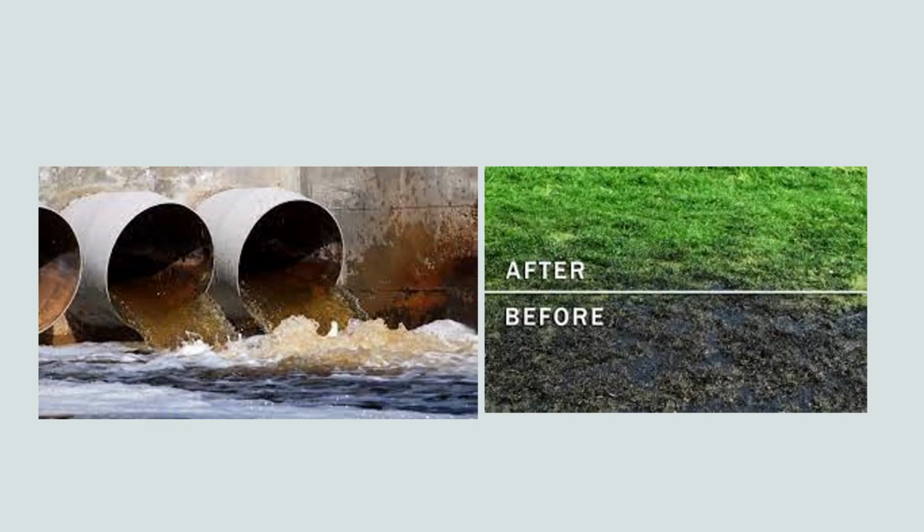Here we are seeing two pictures. The first one shows how an effluent from any industry is being added to the nearby water. And the second picture depicts the groundwater and the soil in the nearby environment being affected by the effluent that has been added to the soil or the groundwater, which in turn affects the plants or the agricultural products which are grown in that nearby soil using the groundwater that has been affected by the pollutant.